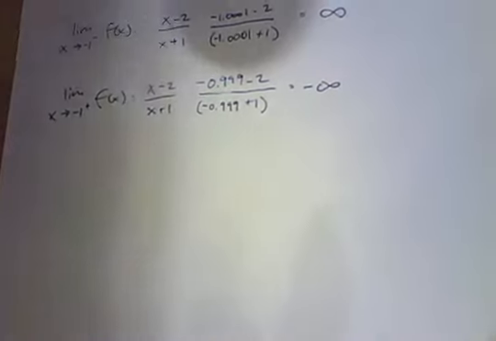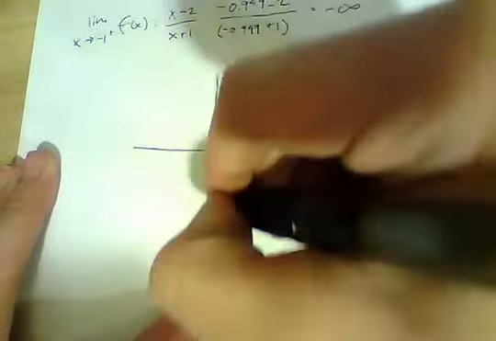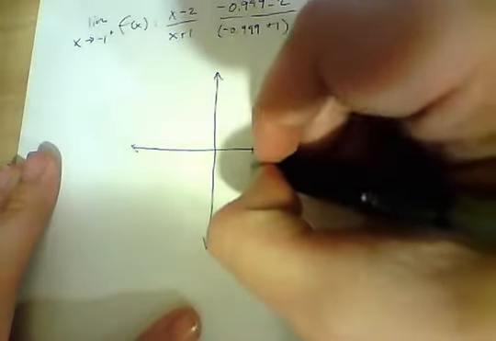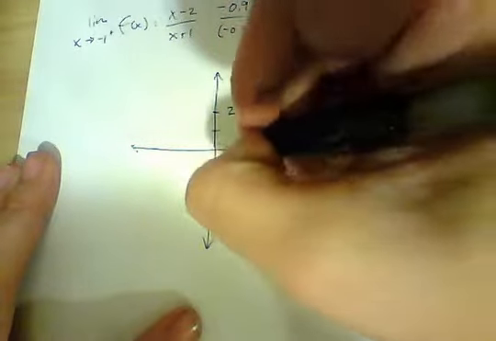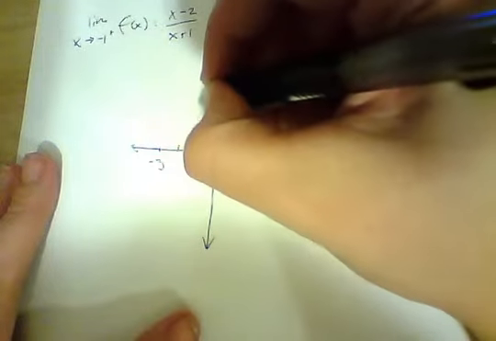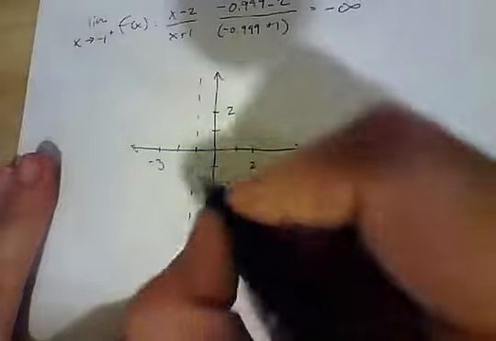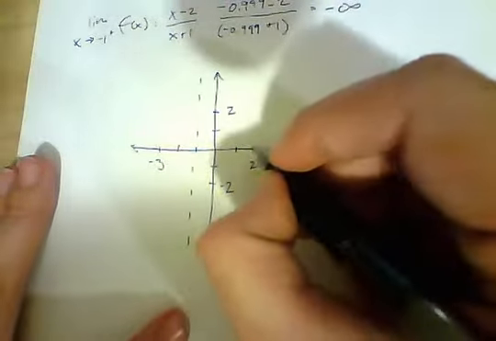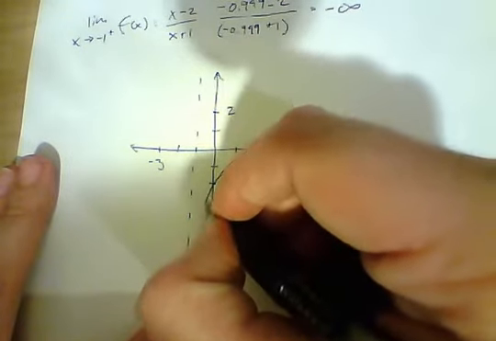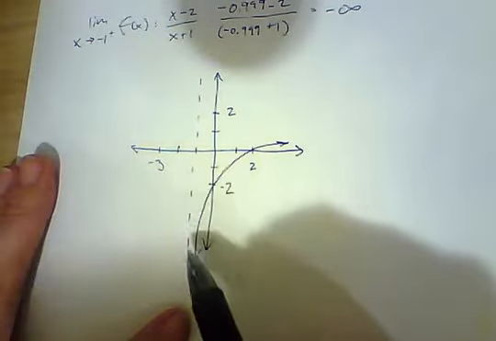And when we graph this to confirm our analytical observations, here's what we get. So let's call this guy 2. Let's call this guy negative 2. And let's go out here to negative 3. As we observed, we know we're going to have that vertical asymptote at negative 1, and we're going to have the hole at negative 3. So let's graph this all out. We would cross here at x equals 2. And we cross the y-axis at y equals negative 2. And we start to go all the way down, which makes sense because as x approaches negative 1 from the right, we got negative infinity. Cool, we were right.